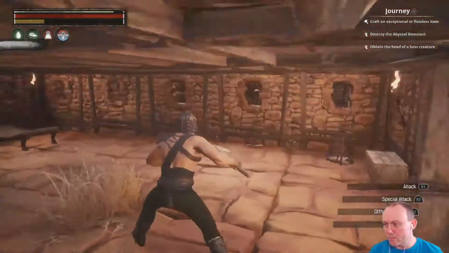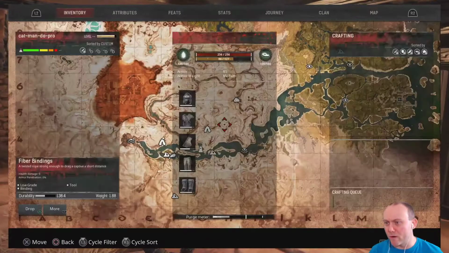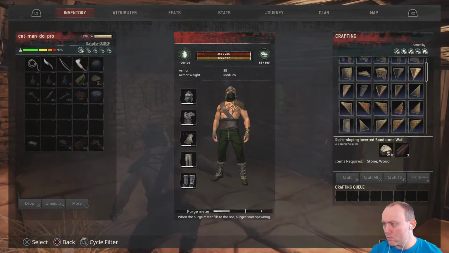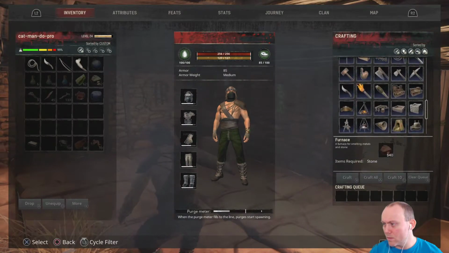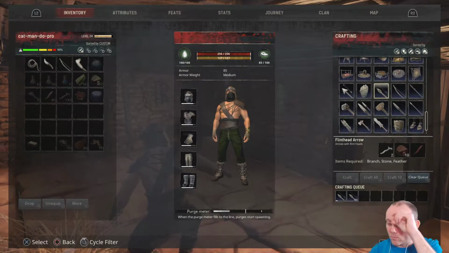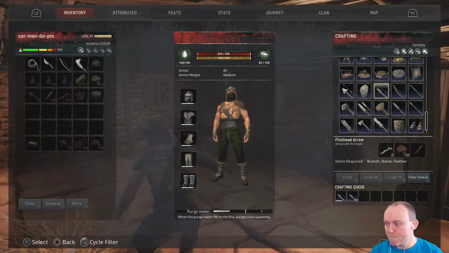Let's get in here a sec. Well, hopefully these craft up really fast. That's what I'm hoping anyway. Please 45 be enough. Right, craft all 45 up. Oh, they do come off quite quick, to be fair.